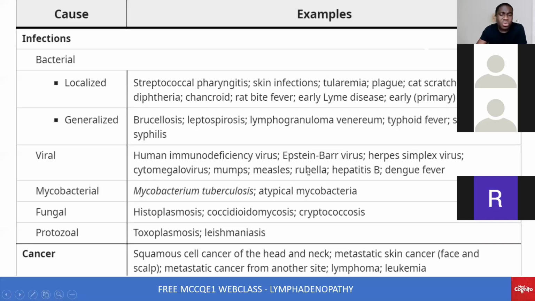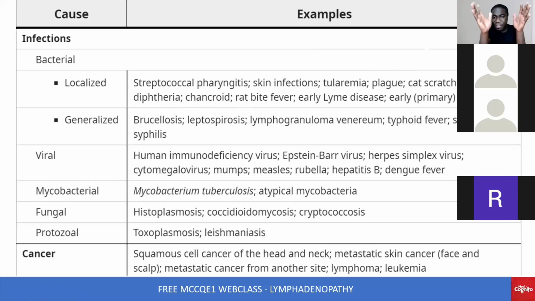We'll go again. So now, if somebody presents with localized lymphadenopathy, what are the differentials? Because with this alone, we can generate a whole list of questions, just this case alone. So what they can do is they can list, okay, choose as many as apply in terms of localized lymphadenopathy. Then they can list about 40 options. Okay, toxoplasmosis, leishmaniasis, histoplasmosis, coccidiomycosis. Then they will drop something like streptococcal pharyngitis, tularemia, plague.